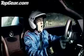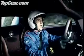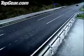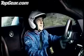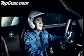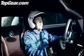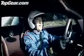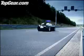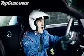At these sort of speeds, this engine is sucking in as much air in a minute as I breathe in 4 days. Getting close to the maximum, which means the tyres will only last for about 50 minutes. But it's okay, because the fuel runs out in 12 minutes. This is a road car and I'm getting up to 404. 405, come on. Come on, give me one more. 406, come on, I need one more.